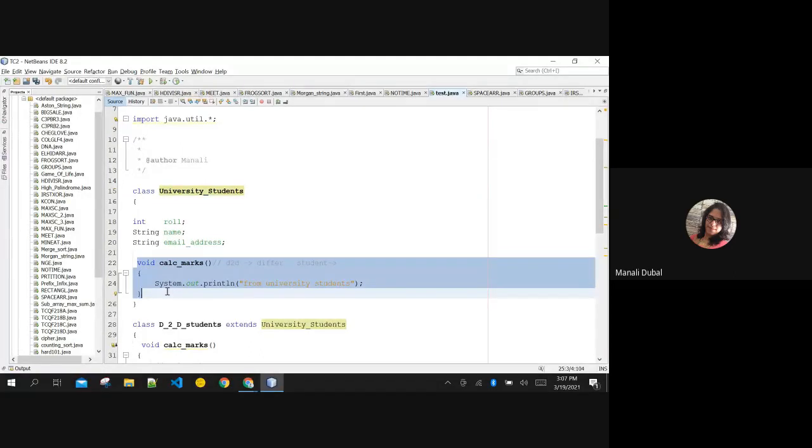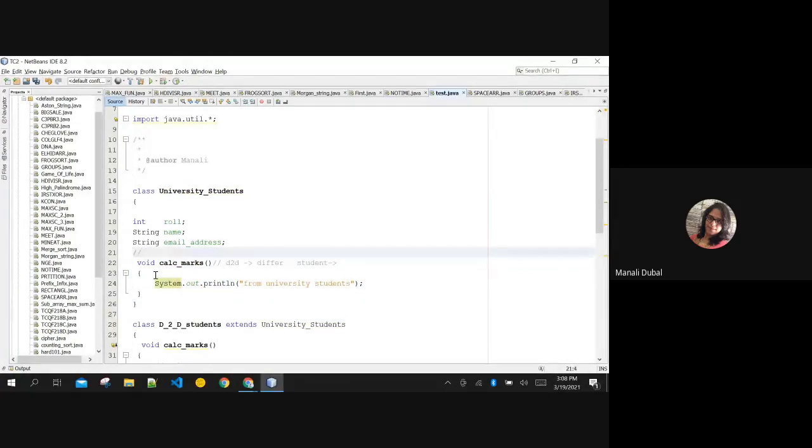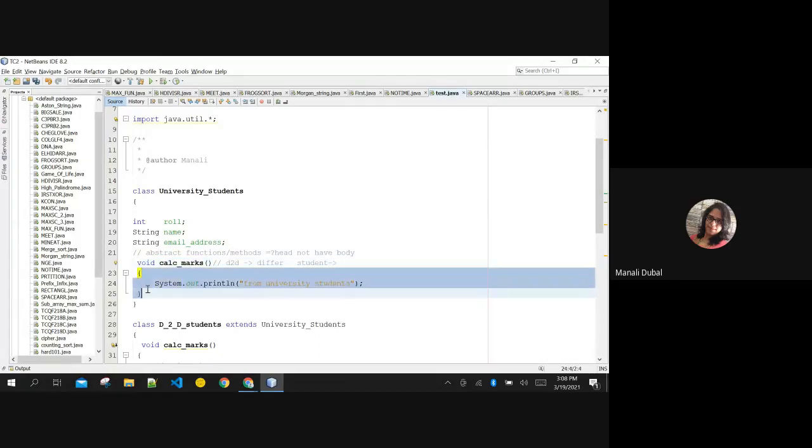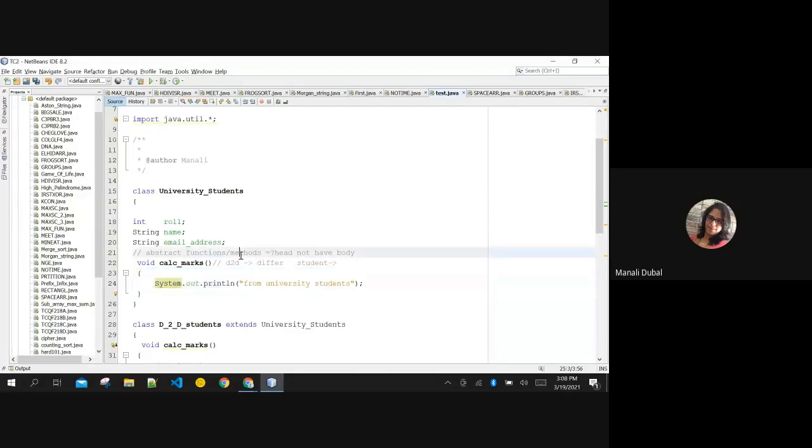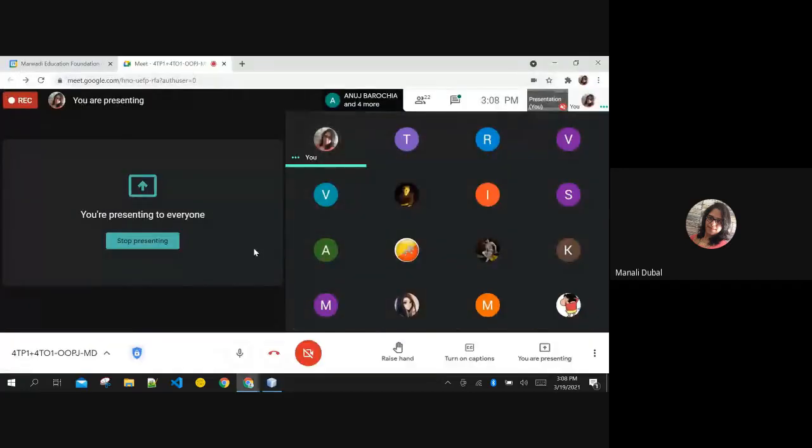As and when you feel that there is no point in declaring the body of the method in a class, you can declare that function as an abstract function. Abstract functions or methods are the functions which only have a head. They don't have a body inside them. Meaning, this is the header of the function, and this is the body of the function. If I am abstracting the body out of the method, if I am hiding the implementation of the method, then this method becomes an abstract method. Are you getting what I am telling here?